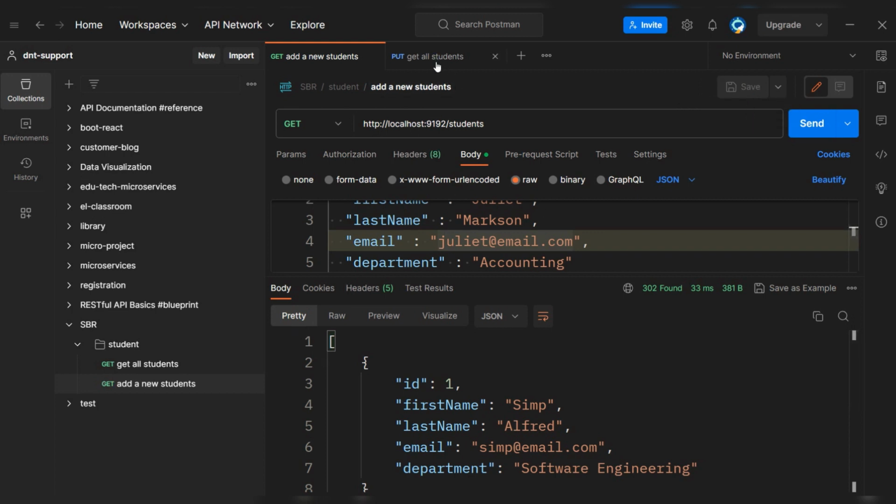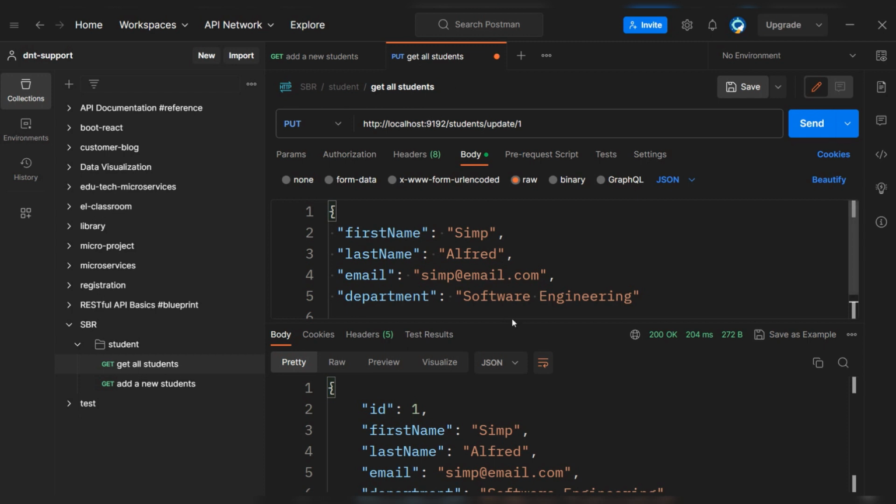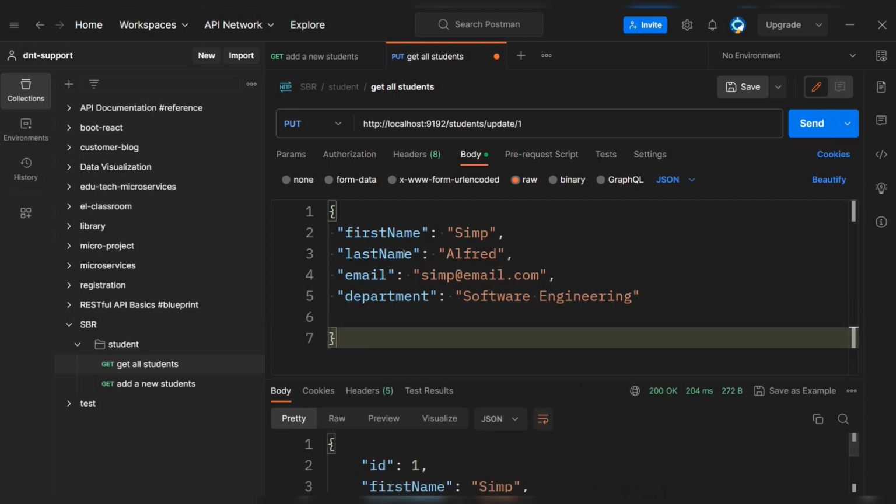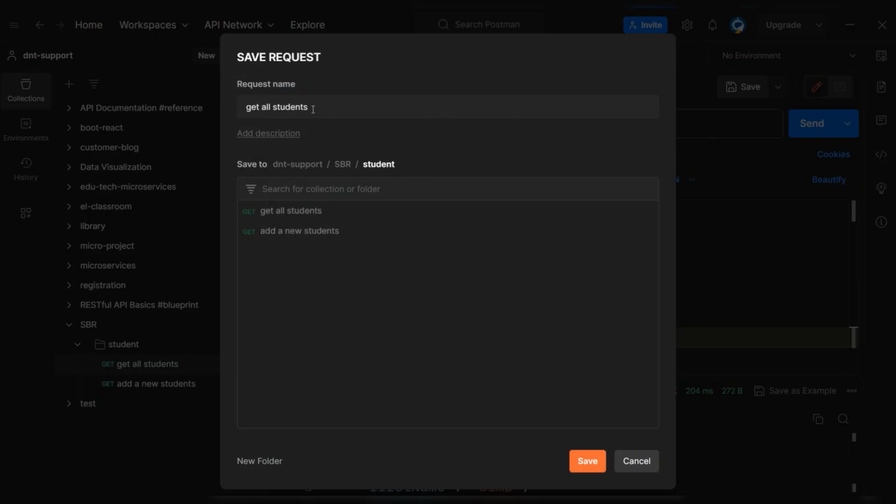So now let's go back to this put, which is the update. So here we have a mistake already. We're going to correct it in a moment. So now I'm going to save this request as update request. So let me say save as update student, right?